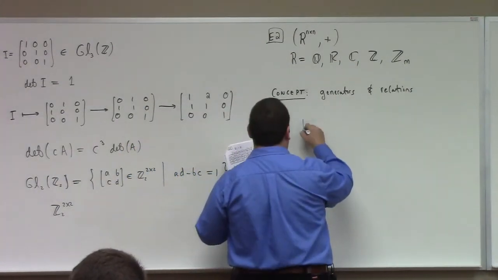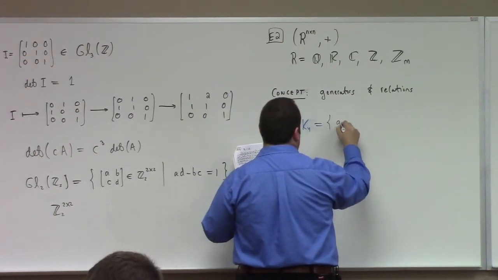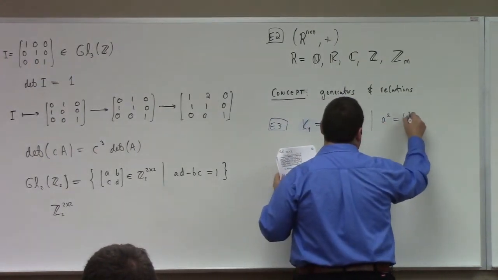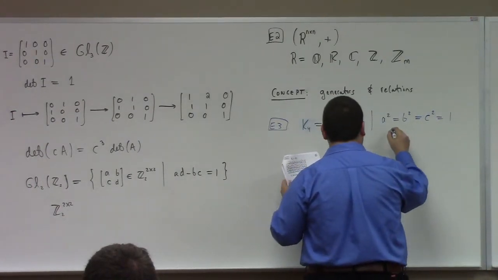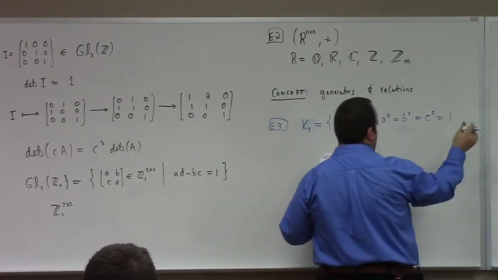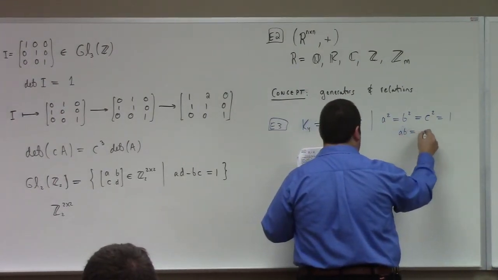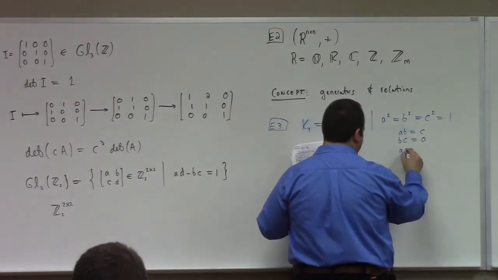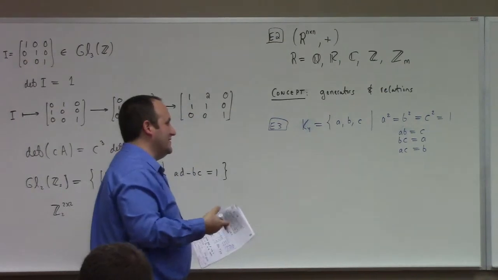This is what he calls K4, the so-called Klein 4 group. And what it is, it's generated by A, B, and C, such that A squared equals B squared equals C squared equals 1. I usually try to list them horizontally, but it's a question of board space, so I'm going to list them vertically. AB equals C. BC equals A. AC equals B. And while I don't want to list them explicitly, commutative.